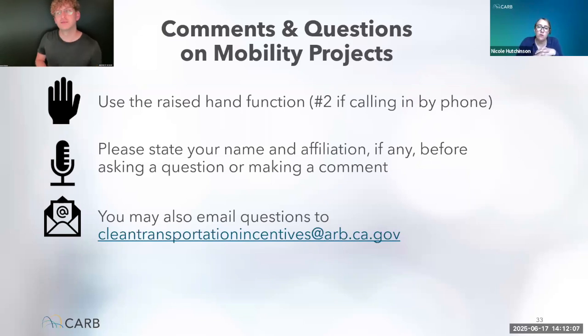If you are using your phone, raise your hand in the More tab, and you can also press *2 to raise your hand. You can also email questions to cleantransportationincentives@arb.ca.gov. This email address will also be posted in the chat. Please include your name and affiliation, if any, with your question. Once your line is open, state your name and affiliation.